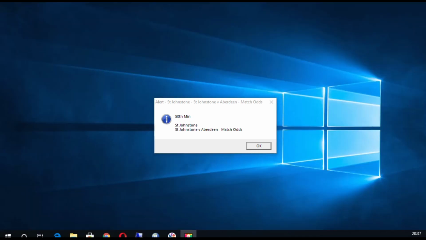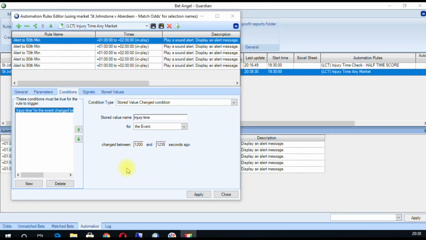And what you've got to think about is, does the half-time break start once the ref blows the whistle to signal the end of the first half, or does the 15-minute half-time break start once the players actually leave the pitch, and then when they have their 15-minute break, there may be another minute before they are out on the pitch? So maybe this is something that needs to be factored in. So rather than the first trigger for the 50 minutes being 1200 seconds, maybe we need to add another 2 minutes on top of this, which will bring the first timer to 1320. The main important thing is that we can identify now when the first half has actually finished.